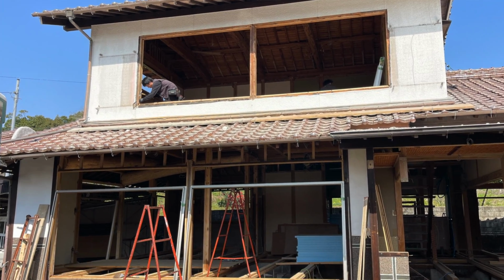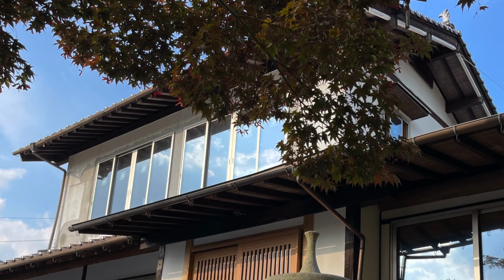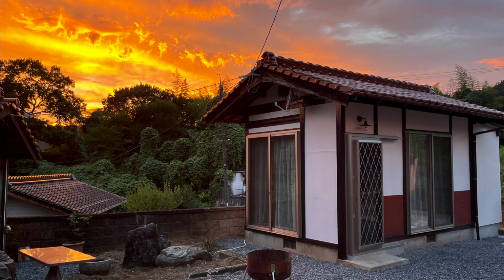And also it did not include other areas such as double pane windows, which is very expensive. And if you see the pictures of this house, there are huge windows, the fireplace, which obviously here in Japan, they're not all that cheap. And then we also did not discuss renovating the little guest house, the laundry room, and the pantry, and some other areas like that.